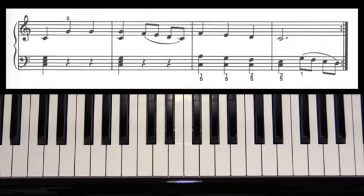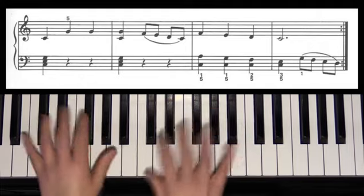As you can see, there's repeat dots at the end of that line, so we need to go back to the beginning and play the whole tune through again. Have a pause and have a play of line two with your left and right hand separately.